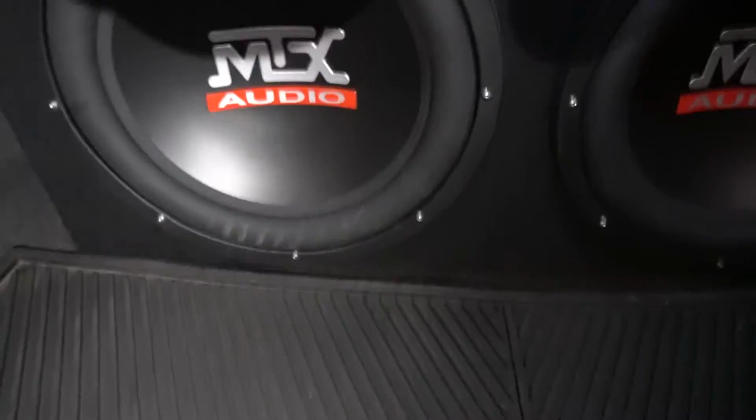So the only downside is the further you go back into the trunk, the more flat it gets. And then the closer you get out here, as you can see, there's an indent, like it's caved in. I don't know, I'll have to give the car some spirited driving and see how it handles, and see if the sub box gets tossed around. I've never had it happen before. I don't think the sub box would fly around the trunk, but I also don't know, because it's been held down pretty reasonably.